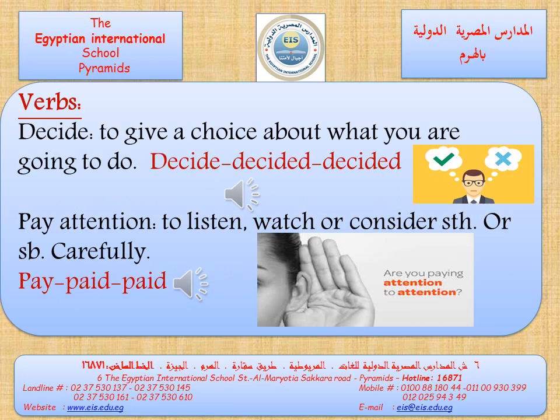Decide is a verb. It means to make a choice about what you are going to do. Decide, decided, decided. It is to reach a conclusion or judgment about something. For example, they decided what to do when water ran out. Pay attention, to listen, watch, or consider something or somebody carefully. Pay, paid, paid. Pay attention is to be aware of. For example, you need to start paying attention to your kids, or you won't have any relationship with them.